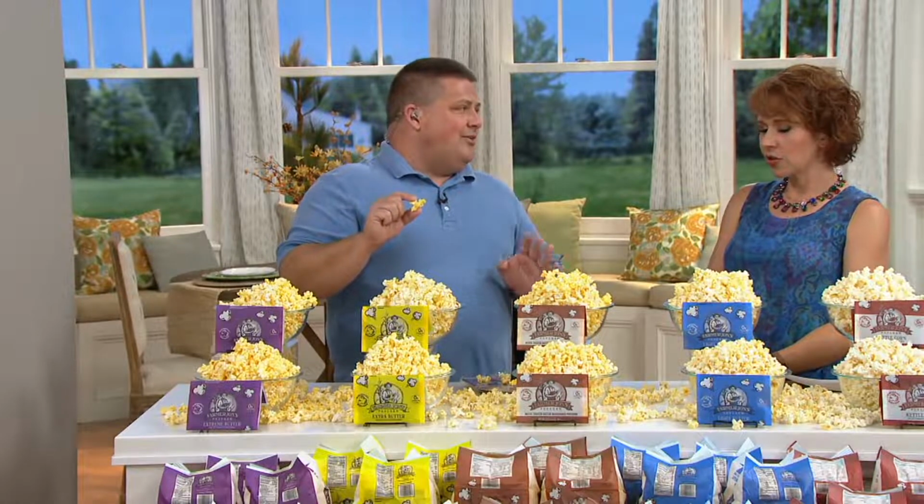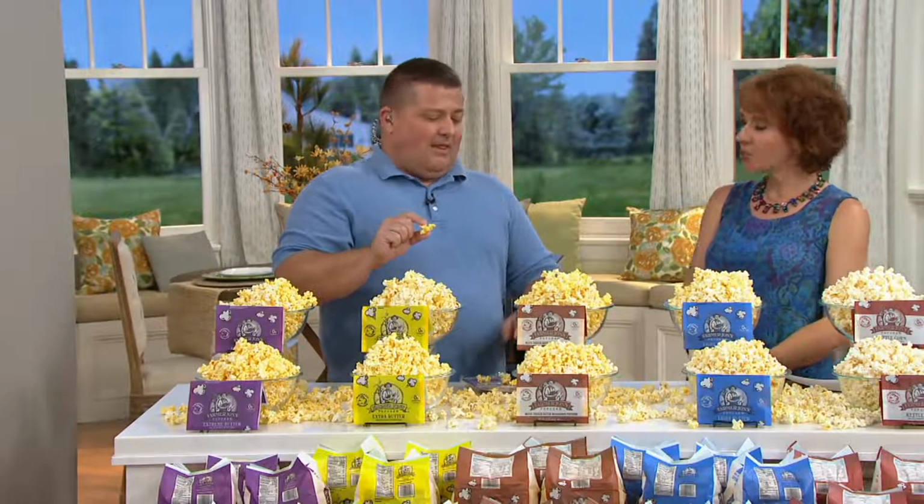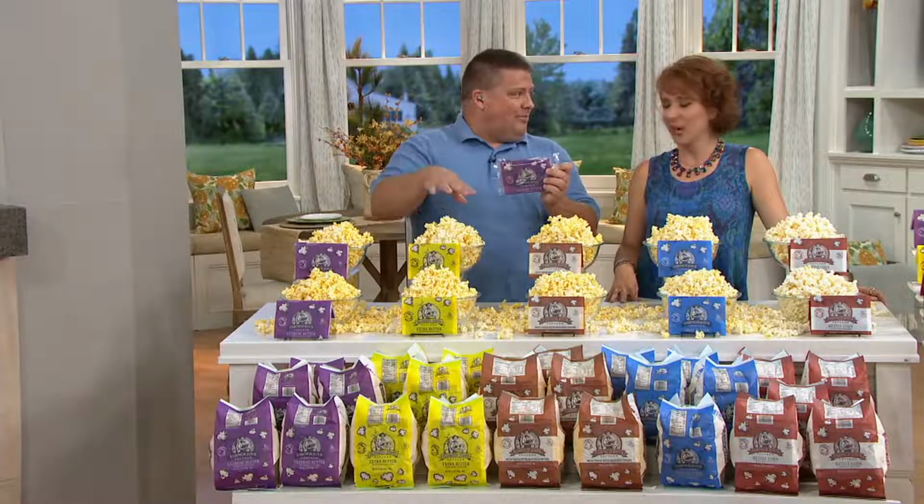Do not use the button. Why should we not use the button? Okay, you'll see these are the larger 3.5 ounce bags. So, all 25 of these. A typical grocery store popcorn will be about 2.8 or 2.9 ounces, and that's what your button is really designed for. These are the larger 3.5 ounce bags, which is why the bowl is overflowing as I pour it out.